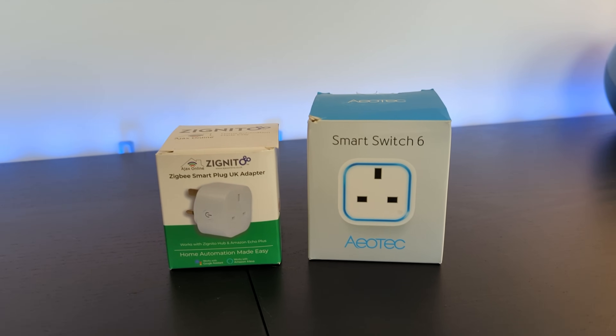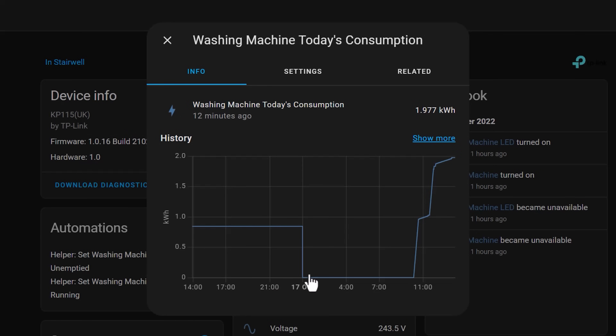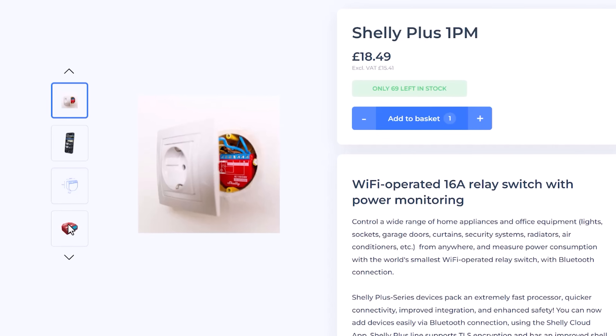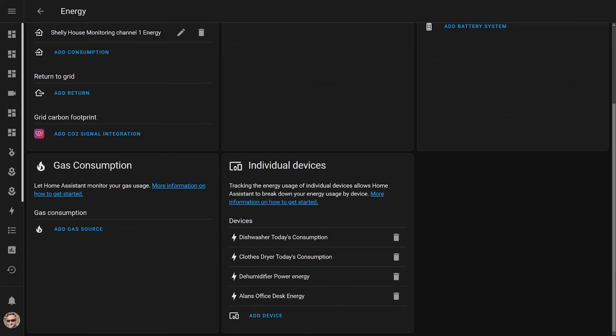I get these figures into Home Assistant using smart switches to measure the energy usage of individual appliances. There are a lot of these available on the market that connect via Zigbee, Z-Wave, Bluetooth, or Wi-Fi. Here you can see one connected up to my washing machine, and I have these on lots of appliances around my house. They appear in Home Assistant with similar power and energy sensors to the ones provided by the Shelly EM. Shelly also make power monitoring devices, like the Shelly Plus 1PM, designed to be installed at the back of your electrical socket — just be aware that these need to be installed by a proper electrician. Once you've connected either one of these up to Home Assistant, you can go to settings, dashboards, and then energy to make modifications and add individual devices.